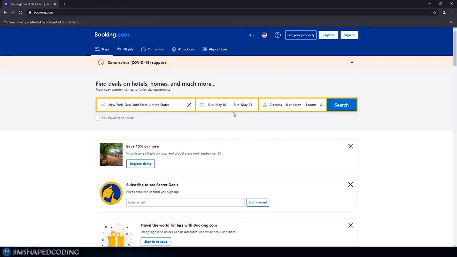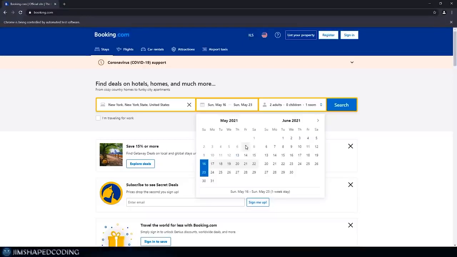Okay, so this works very well, and you can see that we have the check-in and check-out dates. Now, let me tell you something very important in here. Actually, let's say that you'd like to automate selecting dates that are 2 months or 3 months from today. So this is something that I'm not going to show in this tutorial, but you have all the utilities to basically achieve this by yourself. So say that you want to select some date that is going to be 4 months from today. So this means that you have to automate clicking on this next button 3 times, and then you will have the option to select a range of dates that is 4 months from today, which in my case will be September 2021.